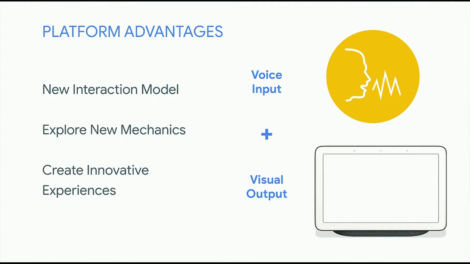What we believe is the unique advantage of Canvas and the Google Assistant is that it enables a new interaction model that just isn't possible on other platforms. For voice games, we've already been able to use Google's speech recognition and natural language understanding to process complex voice inputs, but the output has strictly been audio.